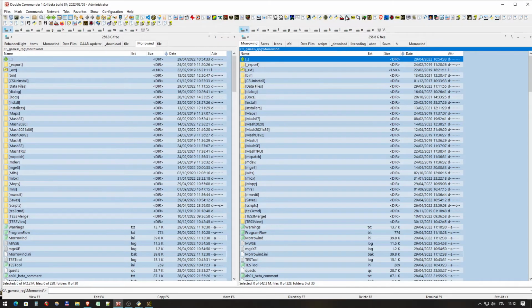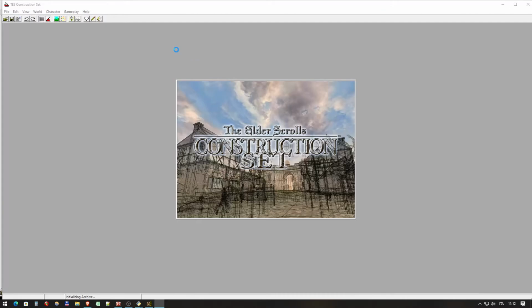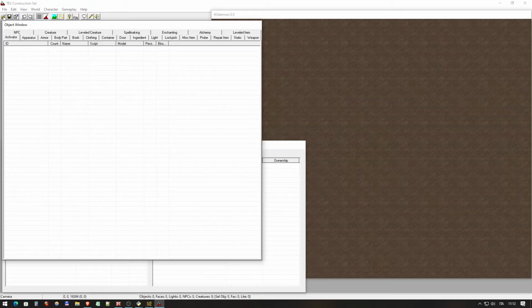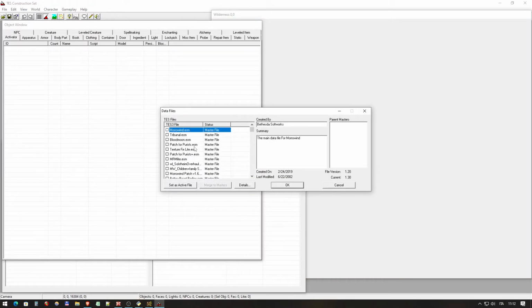Now we make a mod using this resource file. Okay, so we load it. It is just a resource mod like this. It should automatically load the other masters.